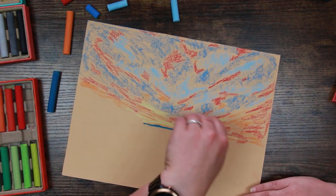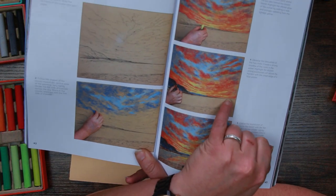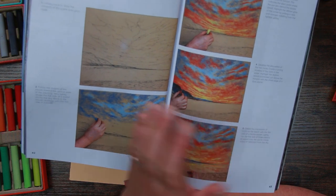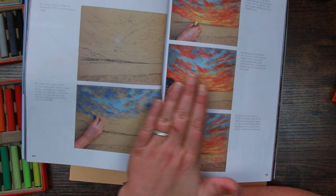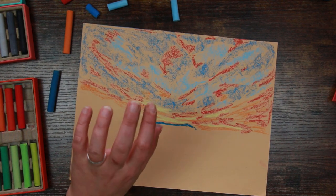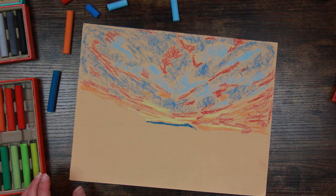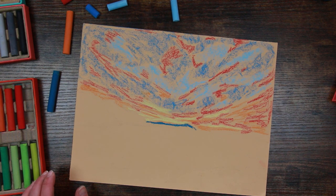And then he's drawn in this horizon line again. I'll just show you in the actual book. He's put in the horizon line with a dark brown, and that's kind of blended into the shadow from the rocks, like it's the same pastel. And then he's used different colours for the actual rocks themselves. Now, it would have been nice if they'd told us what colours he's used.